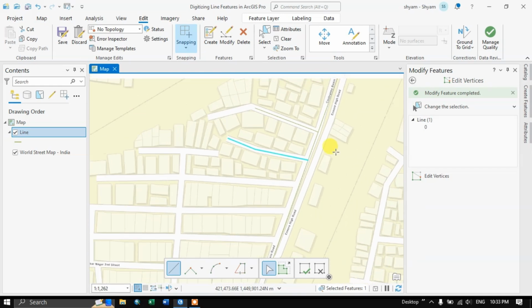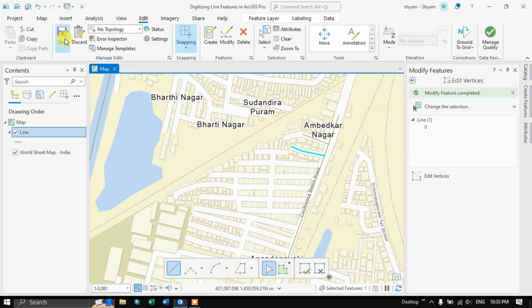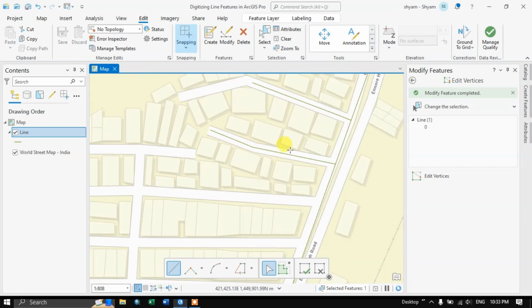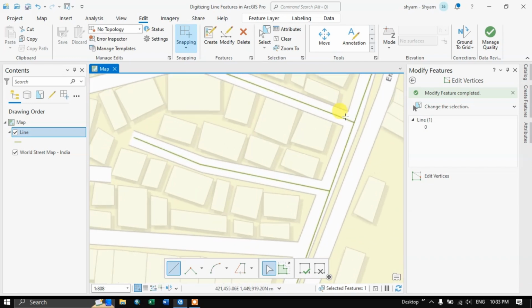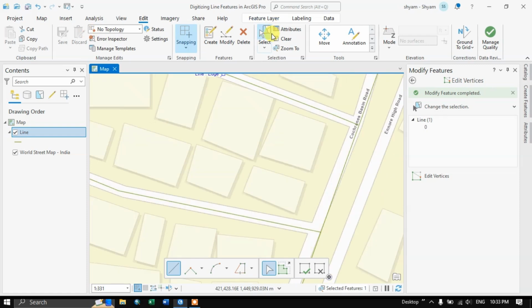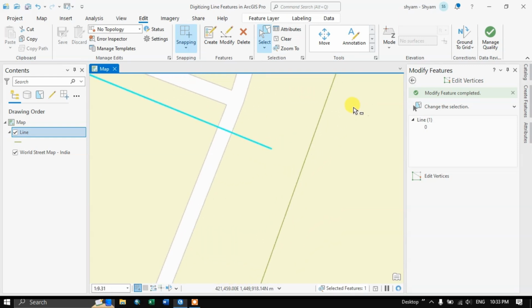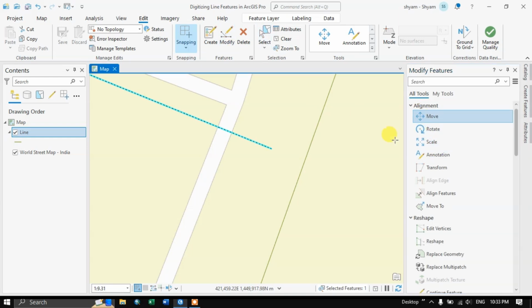So these are the basic things. You can save your edits like this. Likewise, you can change the vertex, you can move the line. For example, I can use the select tool, select this line, zoom in. If I want, I can move this line. For example, modify, move line.